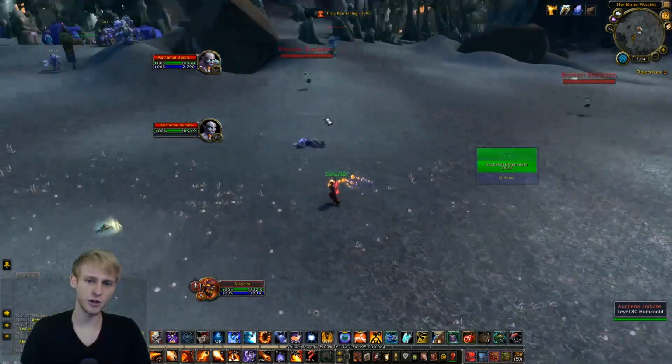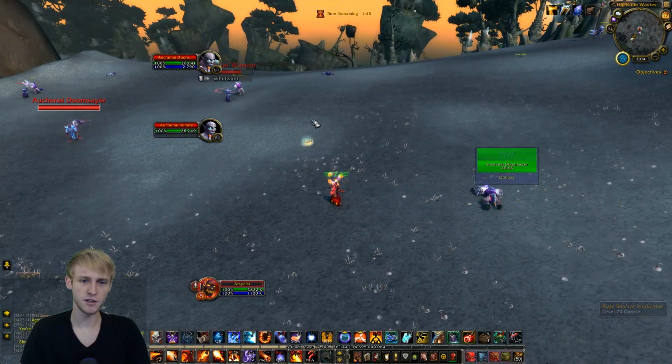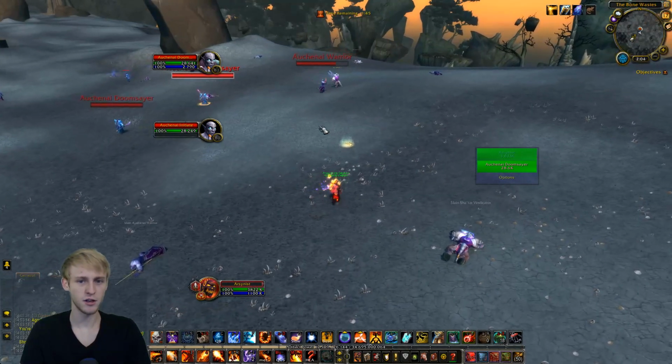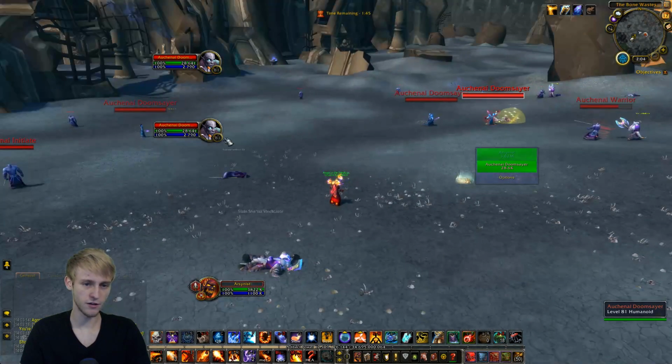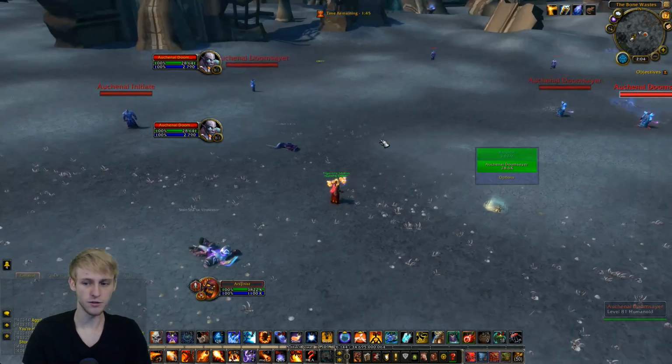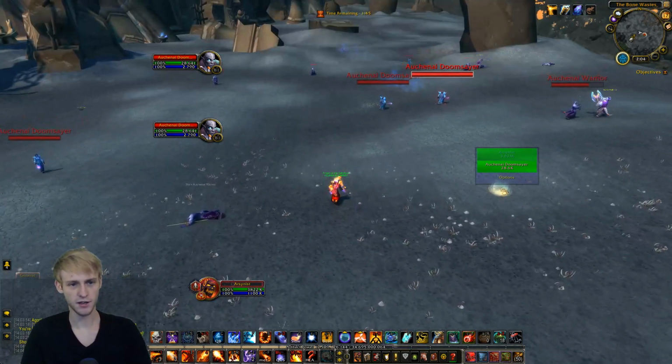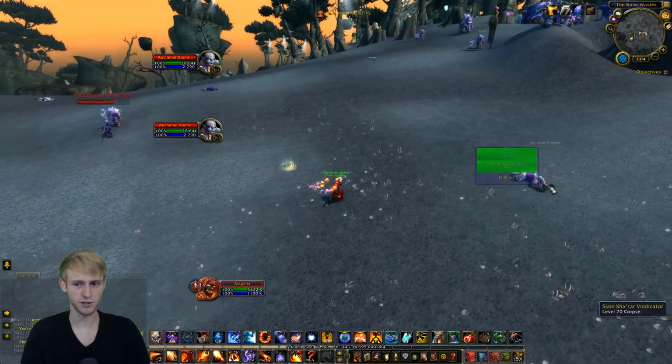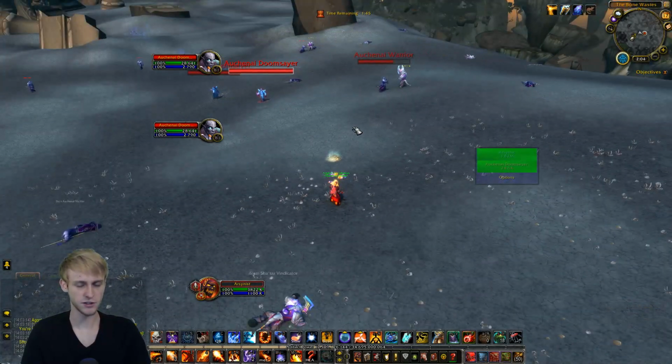This is really good for when you're out questing. If you're on a PvP server and you see someone of the opposite faction, you can always just focus them, and then if you see them target you, you can prepare yourself to defend yourself if they attack you, and you can get a better idea of what's going on in their mind if they're sitting there targeting you or if they're just doing their own thing.